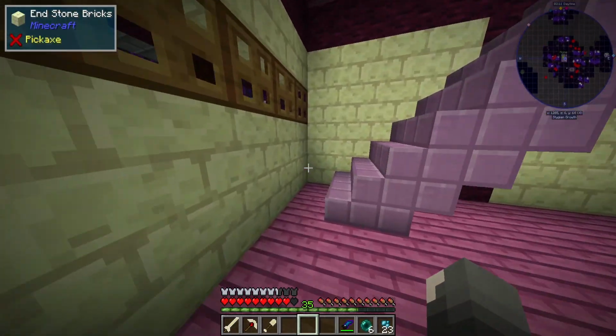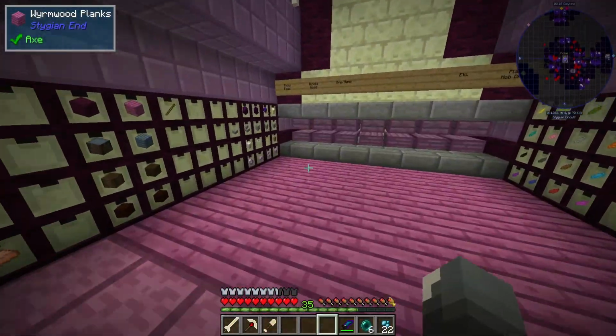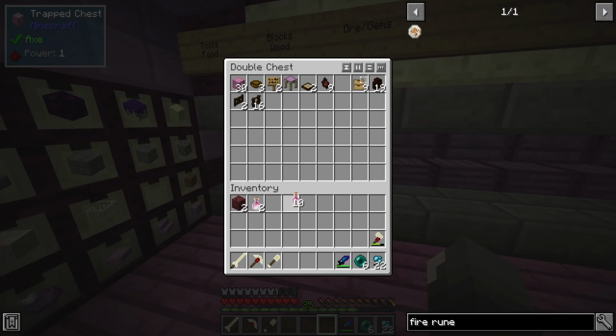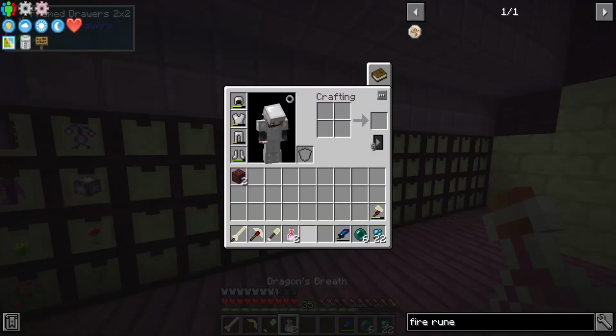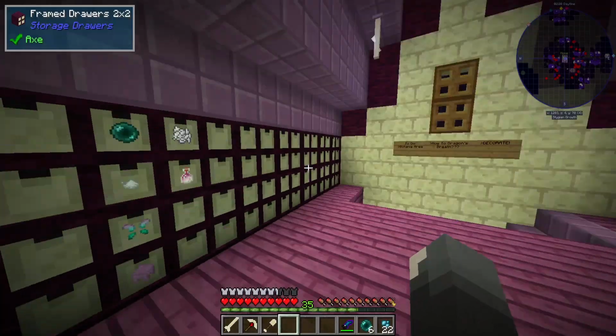I got dragon's breath! Okay, I had to go in from underneath. That works. Okay. I got dragon's breath. Okay. I can make things now. So firewood... I need two dragon's breath. I guess I could put the dragon's breath over here. And then I needed mana powder and mana steel ingots.